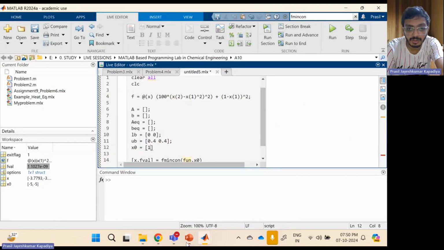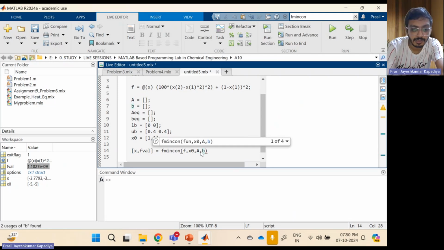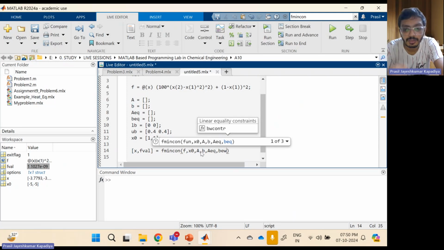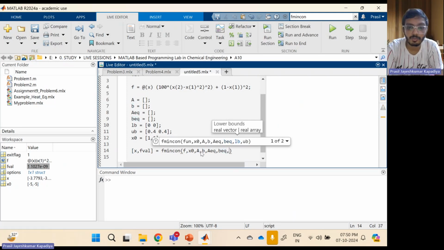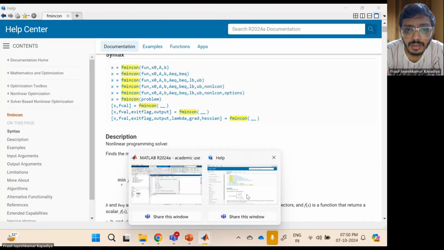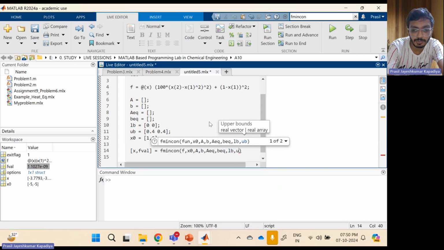So I will just write it as first row first column 1, then 1. Okay, so I have x0, then the function, which in our case is just f. Then A, b, Aeq, beq, then lb, ub, lower bound, upper bound.